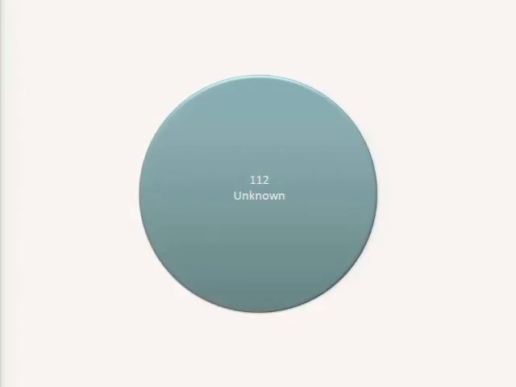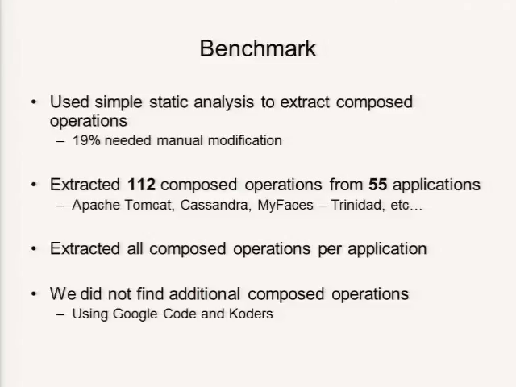Yeah. This doesn't seem like a lot. It seems like two per app. Hmm? You only found two composed operations per application on average. Yeah, on average, yeah. So is that just because these applications are actually well-written and they don't really compose things at all? Or, I mean, is the library just powerful enough so that you only need the atomic operations of the library? All of these are actually using the same libraries. All of these are concurrent hash maps. So it's the same libraries.